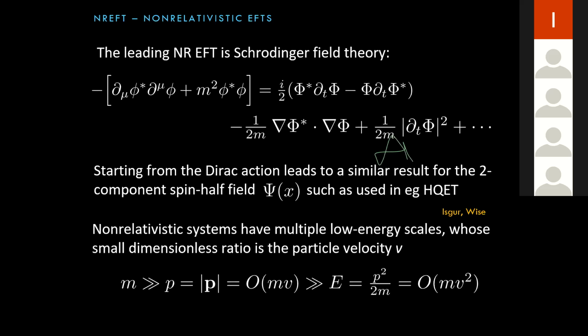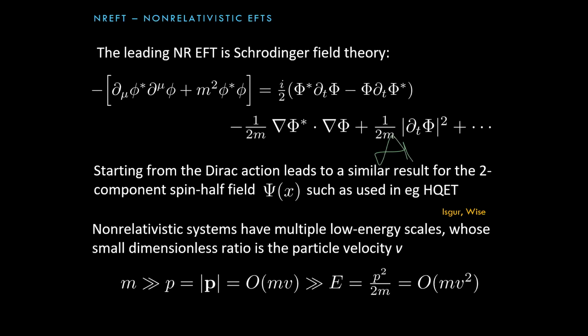And what complicates non-relativistic discussions is that there's more than one low energy scale. When I was doing the power counting yesterday, I assumed there was only one scale Q at low energies, and there wasn't a hierarchy of scales that are all at low energies. In non-relativistic systems, you always have a hierarchy of scales, because if m is the heavy scale, the momentum is much less than that if you're moving non-relativistically. It's suppressed by the speed because it's mv, but the energy is then suppressed by 2 powers of the speed because it's down by another power of v. And so your kinetic energy and your momentum, with additional powers of v, are all hierarchically new scales that are all low energy scales. And so that complicates the power counting story for non-relativistic systems.